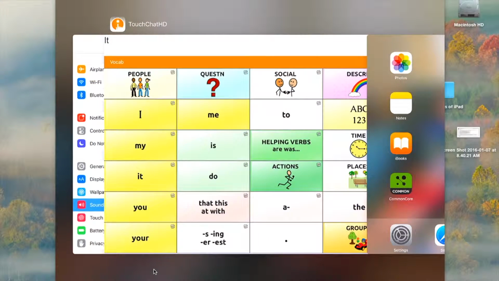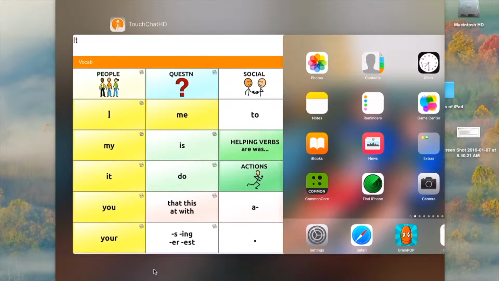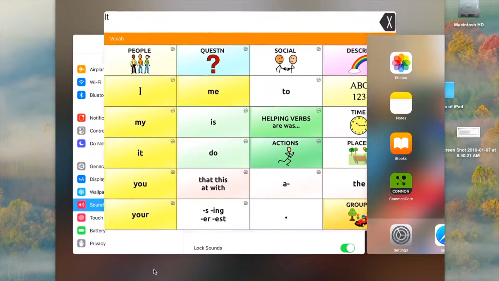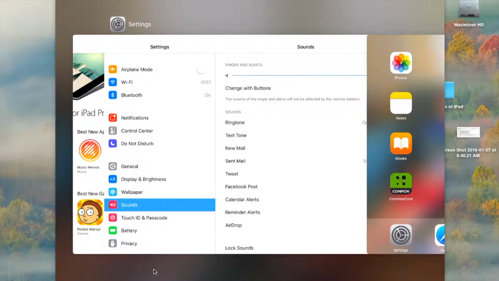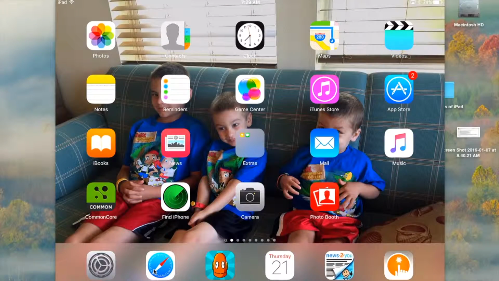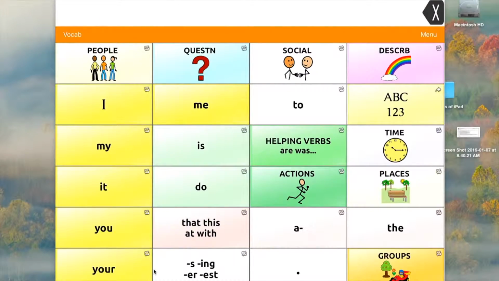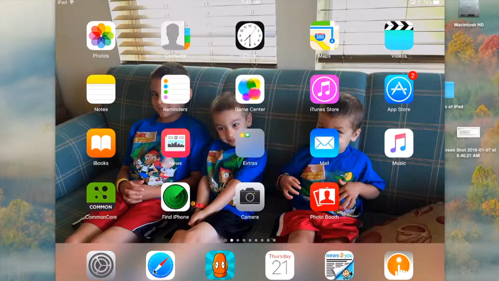And you'll see all the apps that you have open. All right? I don't have very many, but I open TouchChat. So TouchChat is open. It shows it in this smaller kind of window. In order to truly close the application, you take that smaller window and you swipe and flick upward, and then it's truly closed. So then when I go back into TouchChat, you'll see it's kind of restarted itself. Okay? So that's another suggestion I always make to teams, to go ahead and restart the application.